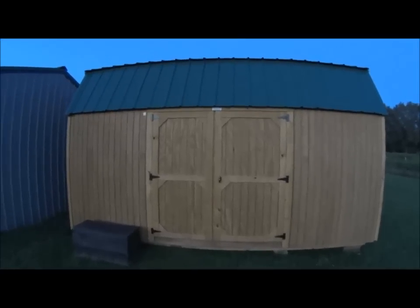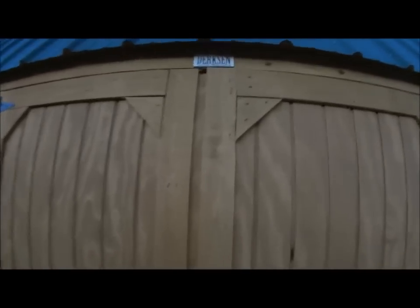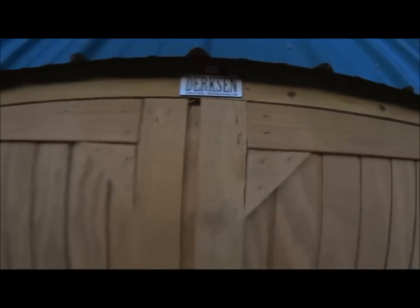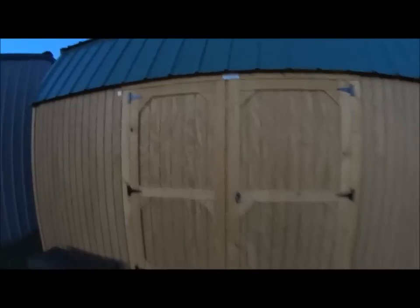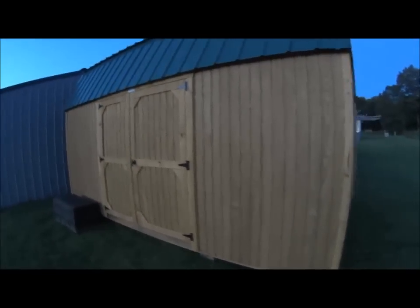Alright guys, this is the main thing that I've been working on. We got this new building out here. This is a Dirksen building. There's their logo. This particular one is a 12 by 16. We did have a storage unit in town, but we figured it's kind of a waste of money.